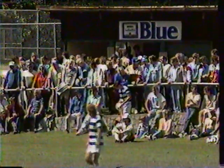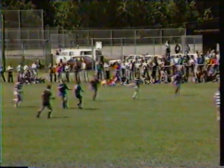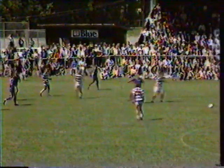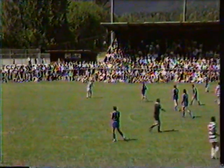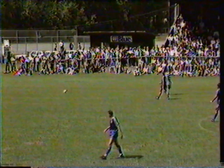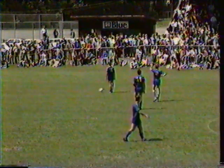Another opportunity here for Steve Brown to get one of his long throw-ins away. Shearer couldn't win it in the air as NORVAN's defense clears. Clark Brawley getting that one away very, very well. Bates chips it forward. The referee blows down play, I think, for offside, although the linesman's flag certainly didn't go up. And it'll be a free kick for NORVAN.